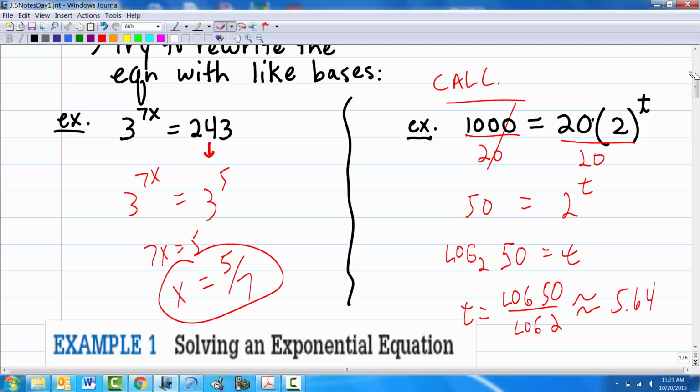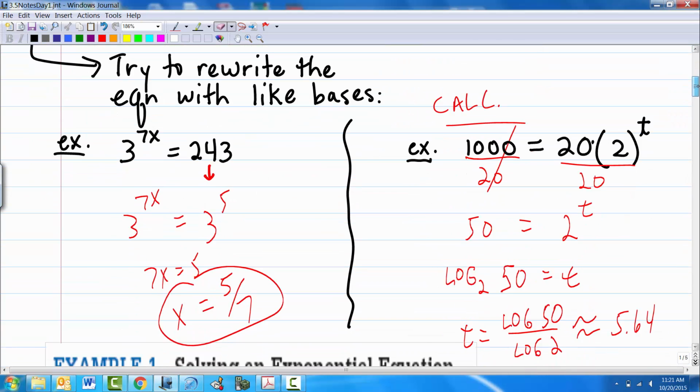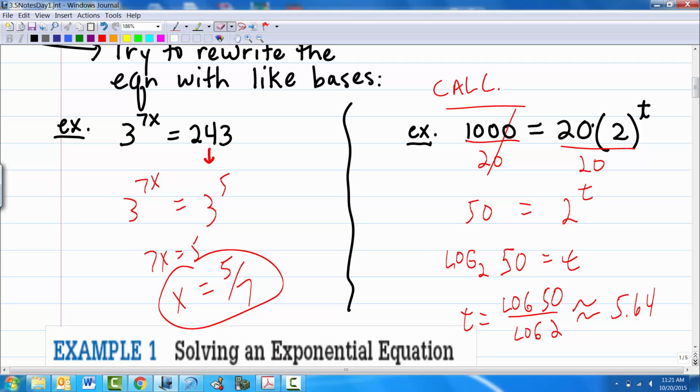When you have an exponential scenario, if you can get equal bases, then you should do it. That's that first example on the left. And then use horse times skunk equals horse times X technology. All right, which means I just use simple matching to say, if 3 to this power equals 3 to that, the only way that could be true is if this equals that. So 7x must equal 5 in this scenario. You didn't do any math. You didn't divide by 3. You didn't use logarithms. You just used that horse skunk X thing.